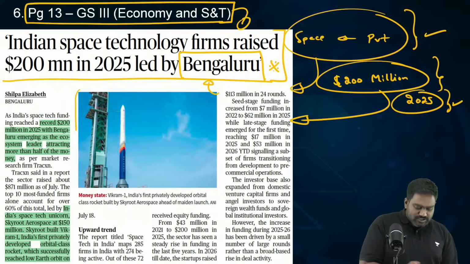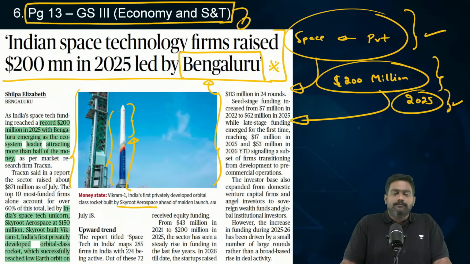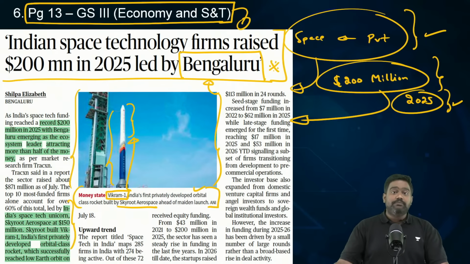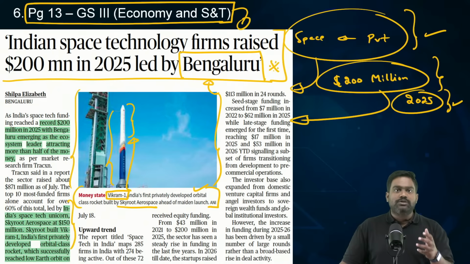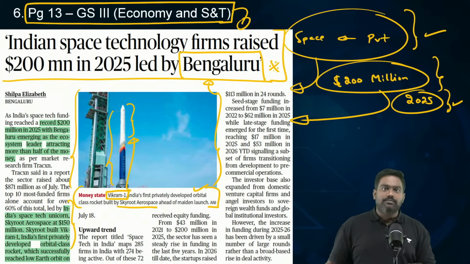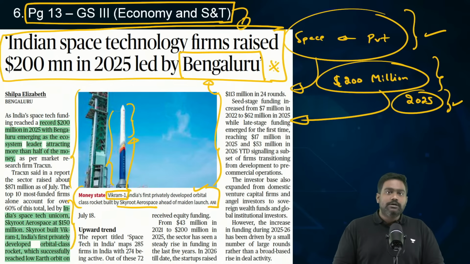So recently, the success of Skyroot Aerospace, which has developed India's first ever private orbital launch vehicle and successfully achieved its intended target by launching Vikram 1, India's private space industry has now achieved a very big milestone. It has reached a slightly mature stage, and Skyroot Aerospace has become India's first ever space unicorn with a $1 billion plus valuation. So there is growing interest in the global investor community to drive more investments into the space industry in India that will create plenty of opportunities for research and for product development in the space domain.